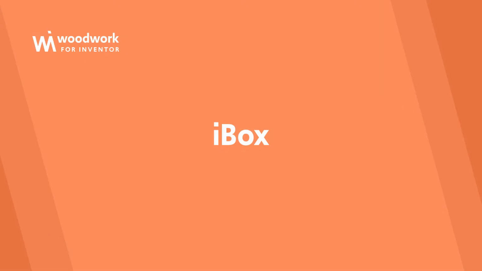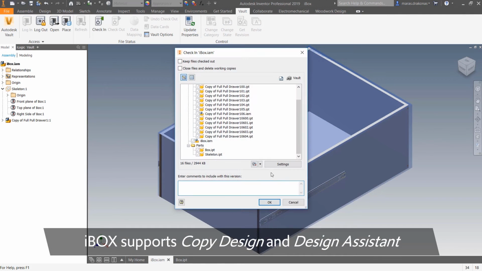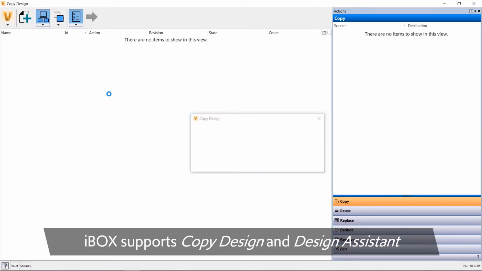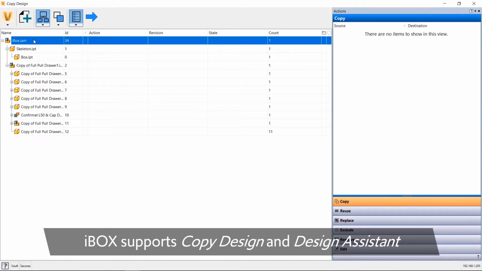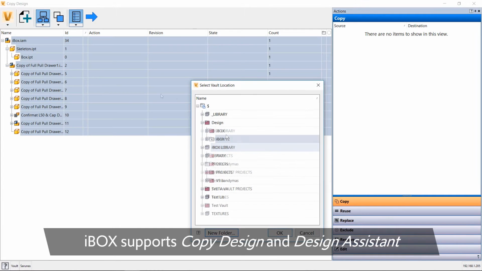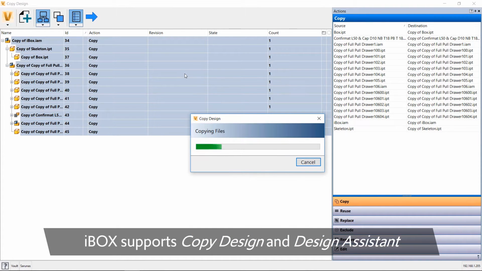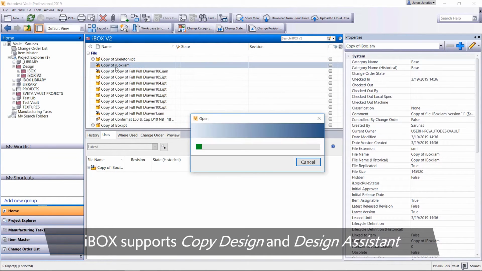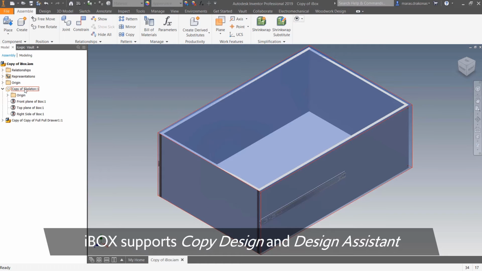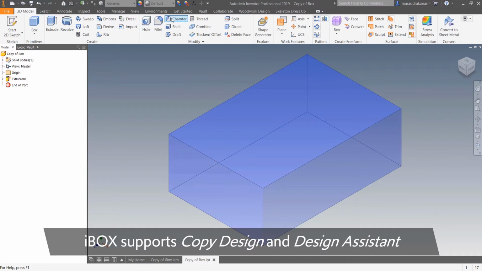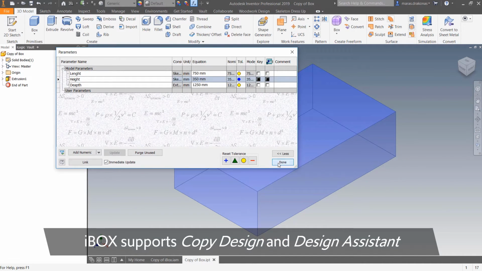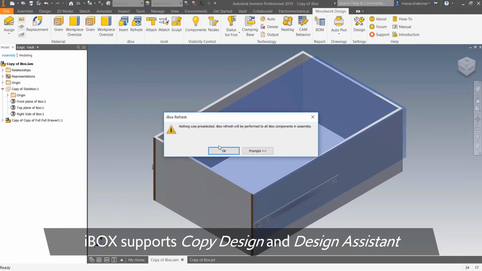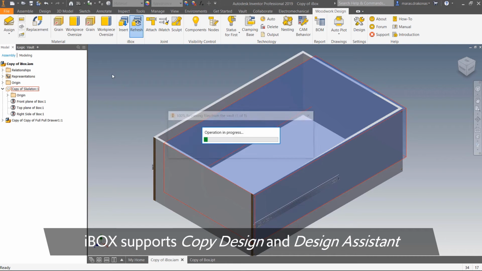We have some improvements in the iBoxes as well. When you make changes in the reference object for an iBox, they are managed by the Woodwork for Inventor refresh command. In the 9th version, when you changed the file attributes using copy design or design assistant, it was not possible to track the renamed base component of an iBox, and therefore changing its parameters to match design changes was not possible. Woodwork 10 tracks the base component by a special marker in the file itself, therefore changes in the file name or other properties of the file do not affect the functionality of the iBox.